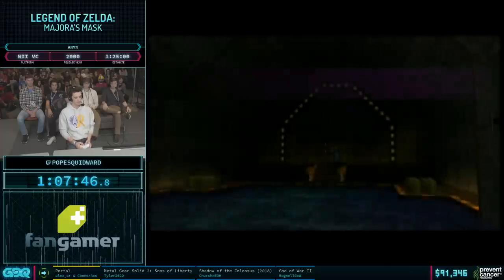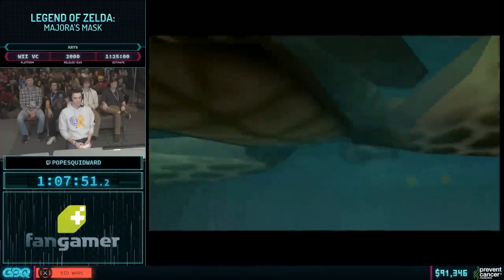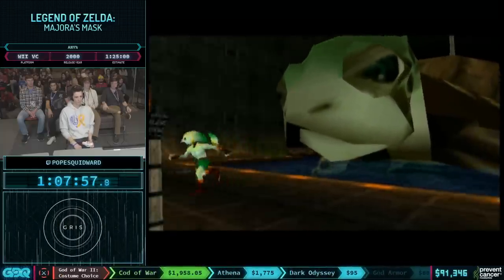So Great Bay Temple is really nice. This is a classic as far as tricks go because it's been around forever. But we're going to go to the boss from the first room. And this temple, honestly, only if he didn't get the bomb drop, the extra one, it'd probably only take him 20 seconds. That's really fast. Like, legit 20 seconds.